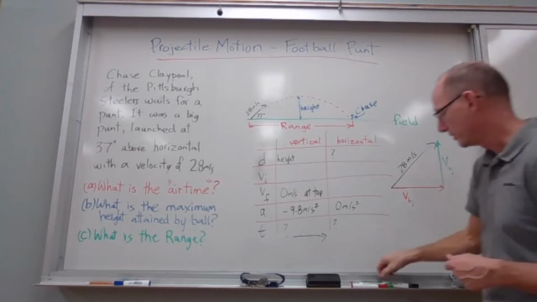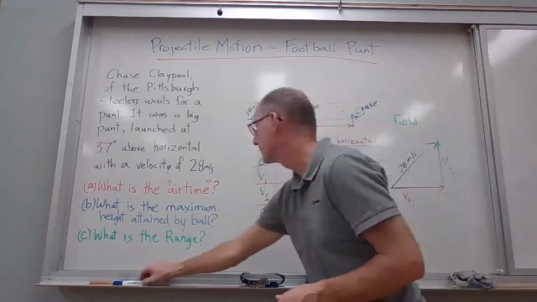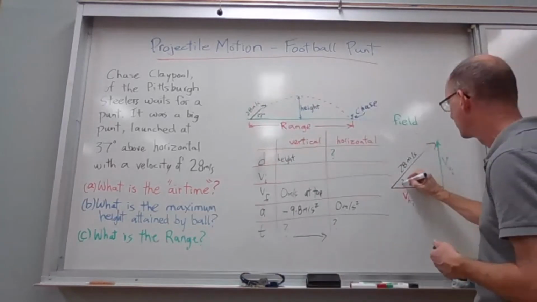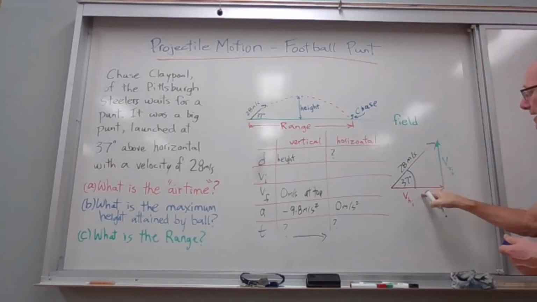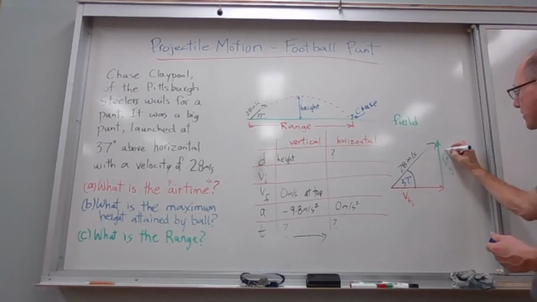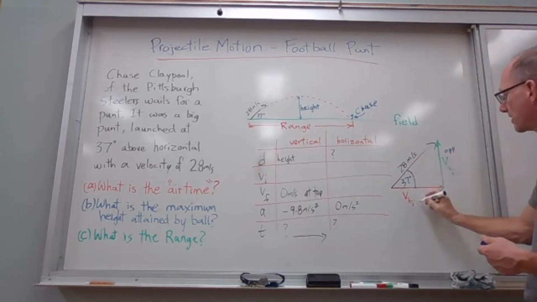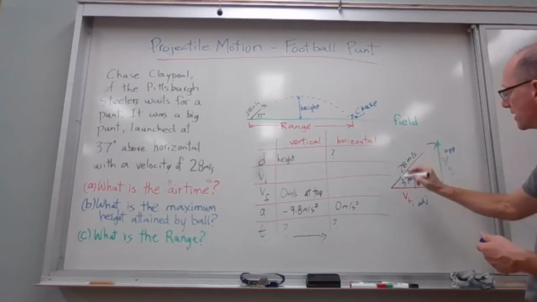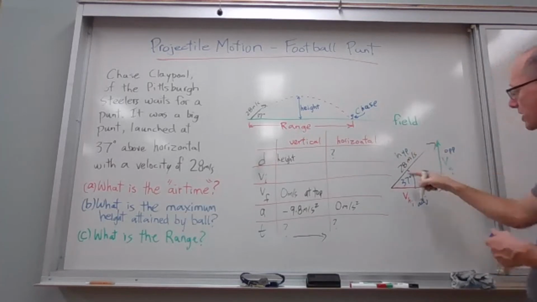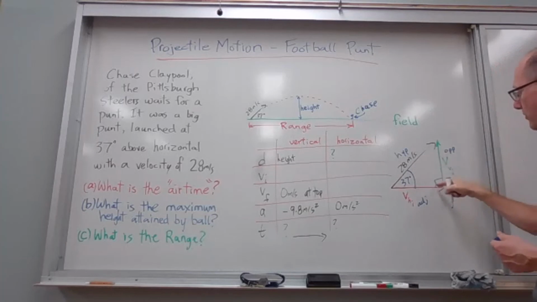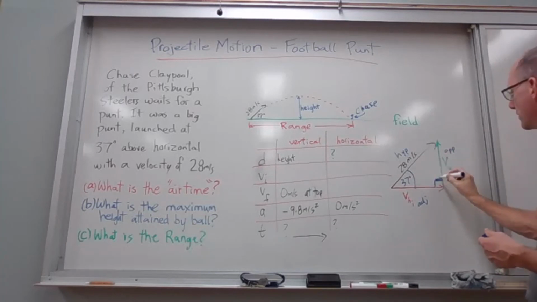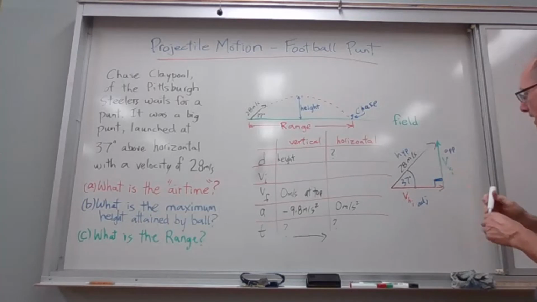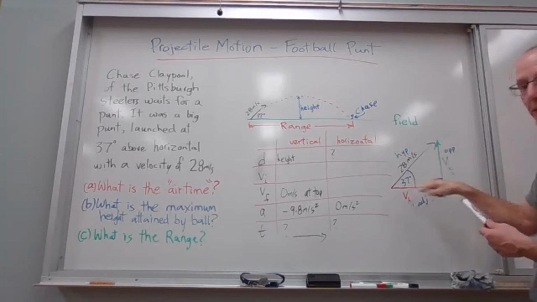We've got the angle here too. It's 37 degrees. So we need to find this and that. If this is 37, I could call this the opposite side. That would make this the adjacent side because this is the hypotenuse. So I could use just normal trigonometry. That was vertical, this is horizontal. So we have a 90-degree angle. And I can use normal trig to find out what this side is and what that side is.